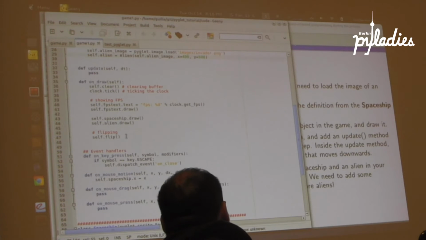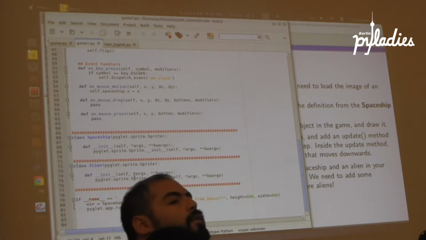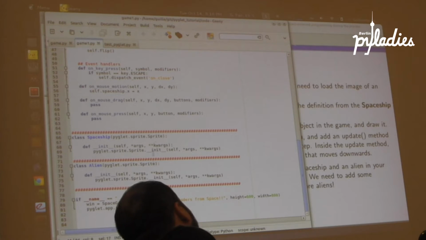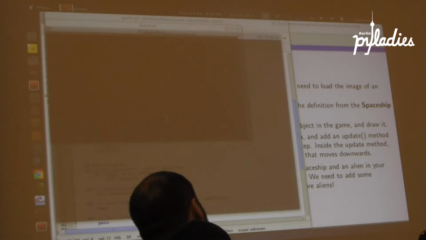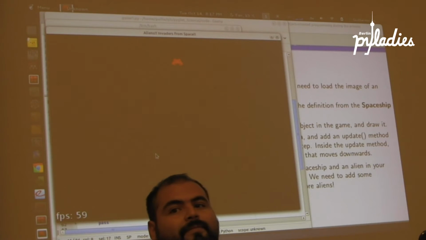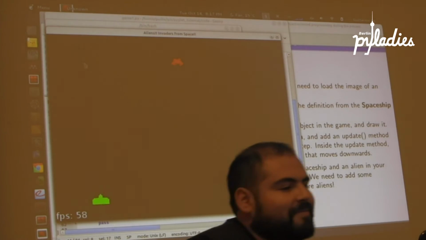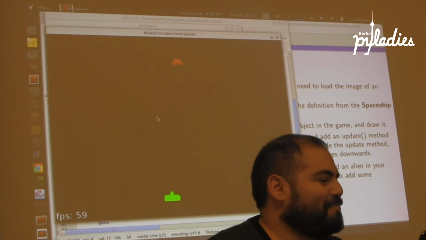This will change. It is ready for draw. I'm drawing the alien, and downstairs here I just add a new alien, which is a copy of the spaceship. And if you run it, you have one alien there, right?